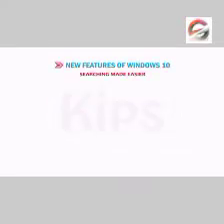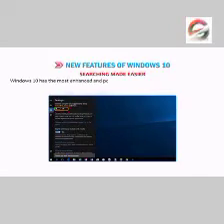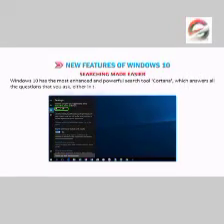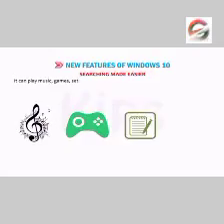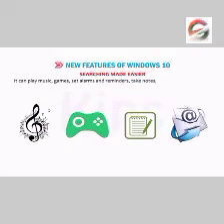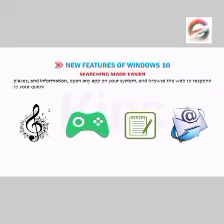Searching made easier. Windows 10 has the most enhanced and powerful search tool, Cortana, which answers all the questions that you ask, either in text or verbally. But for that, you need a microphone to talk. Here are certain things that Cortana do for you. It can play music, games, set alarms and reminders, take notes, send emails, create and manage lists, and find files, places and information, open any app on your system and browse the web to respond to your query.